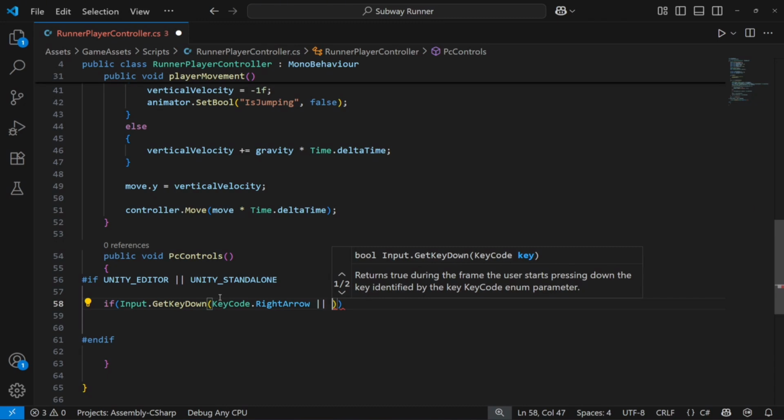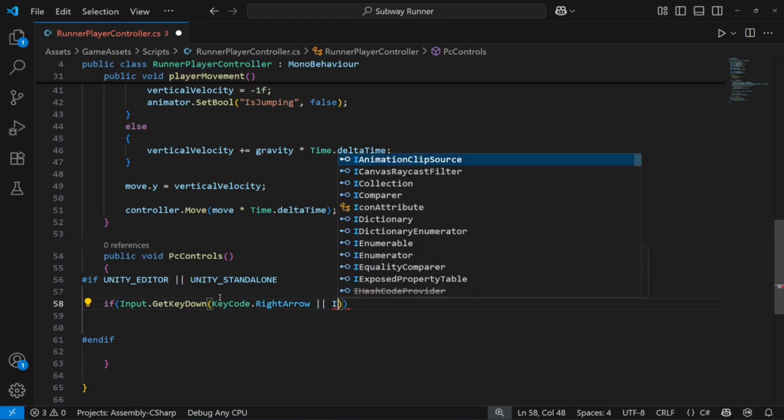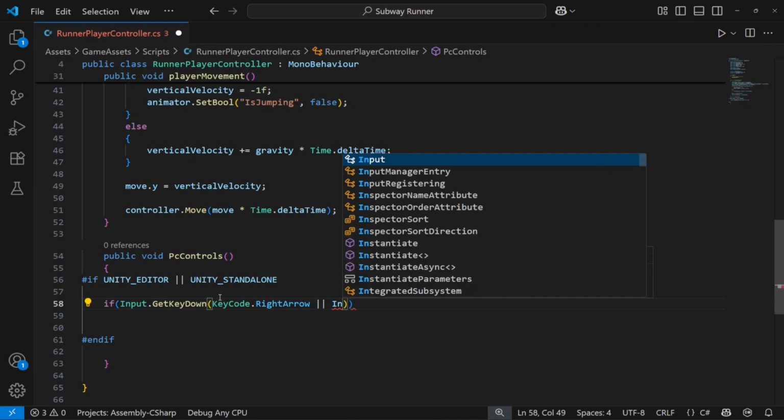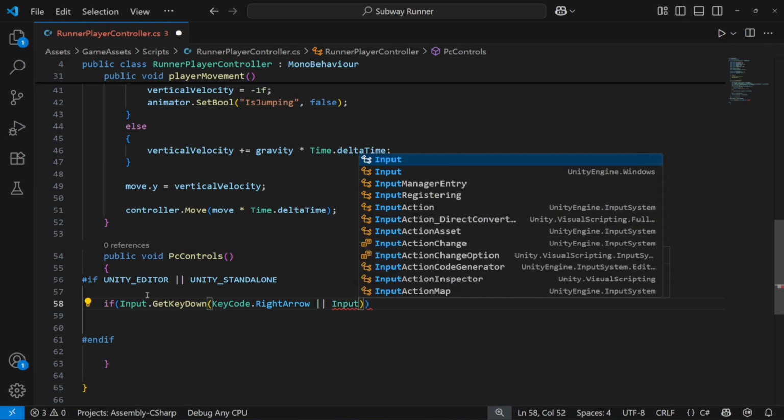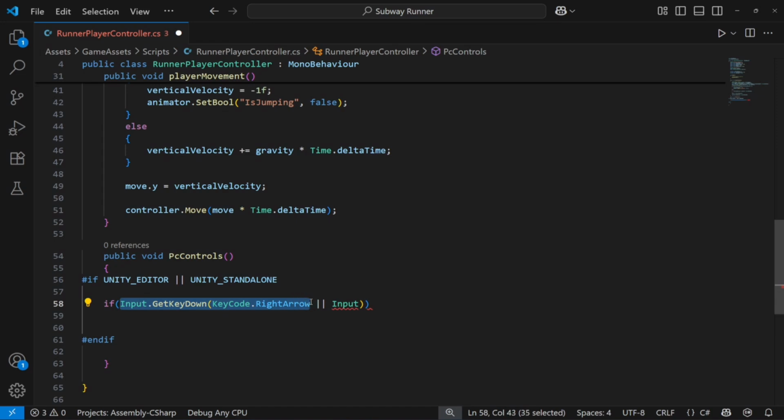Also, as I told you, we'll move to the right side using the D key, so we're gonna just copy this whole thing right here, add a round bracket and remove this one round bracket from there. Now let's copy this whole thing and paste it right there, and instead of the right arrow we're gonna say KeyCode.D. Alright, then let's add curly brackets.